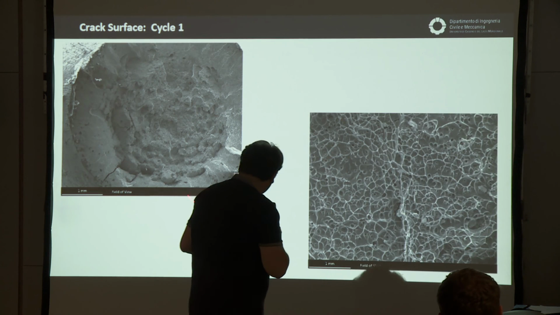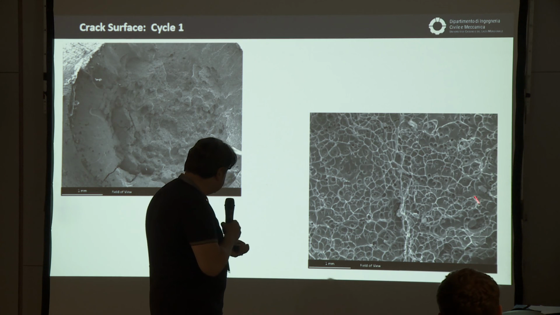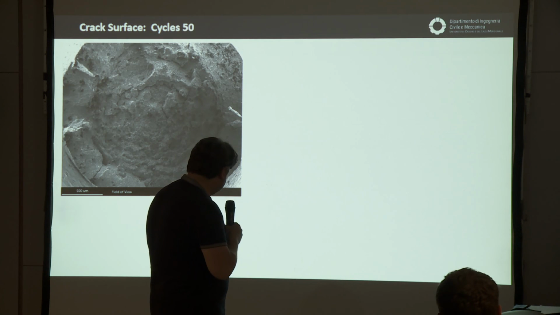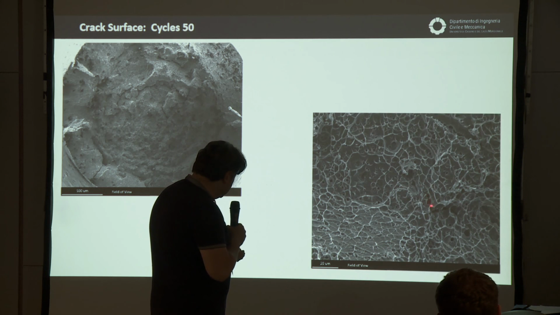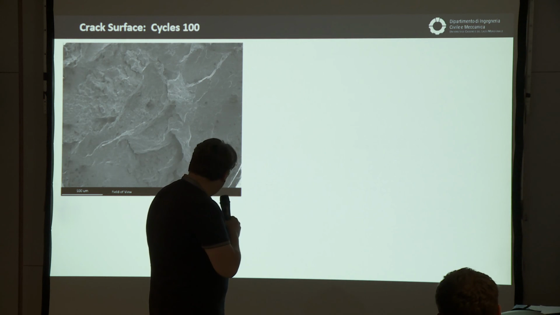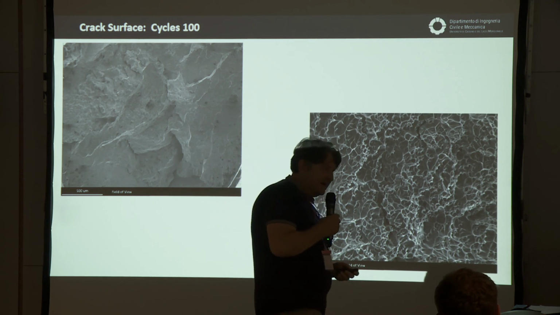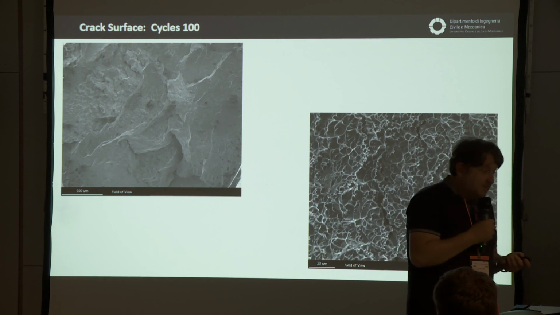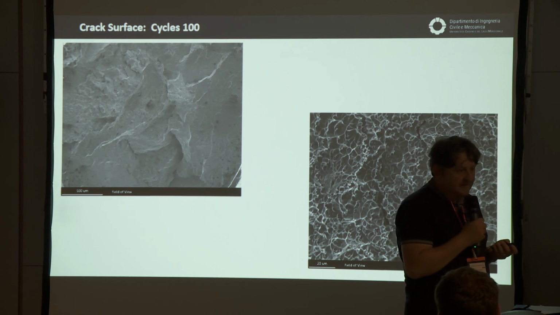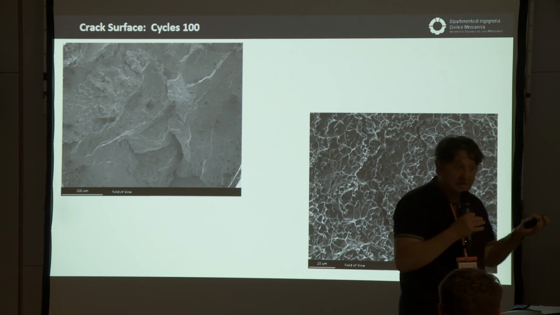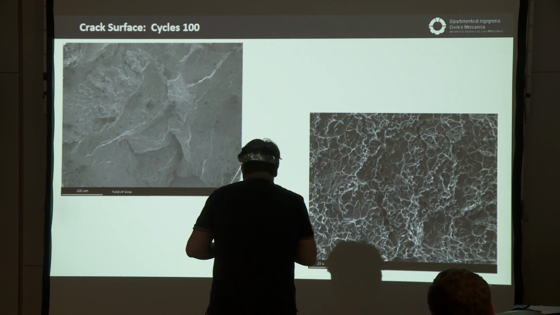At high values of deformation, in one cycle, we have the presence of diffusion dimples. After 50 cycles, we have the presence of a short region of coalescence. After 100 cycles, we have the presence of real secondary cracks, micro secondary cracks like this. It could be due to the defects generated inside the martensite. It could be an answer.